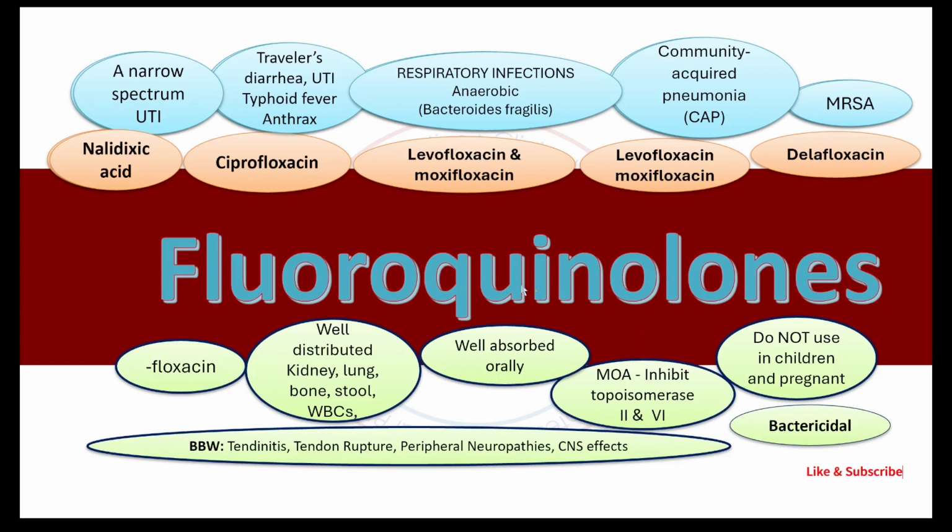Regarding the mechanism of action, we need to remember that the fluoroquinolones inhibit topoisomerase 2 and topoisomerase 4. We have some warnings and precautions that we need to remember. Don't use this medication in children less than 18 years old, or during pregnancy or breastfeeding. We have some black box warnings, and we are going to speak about that.